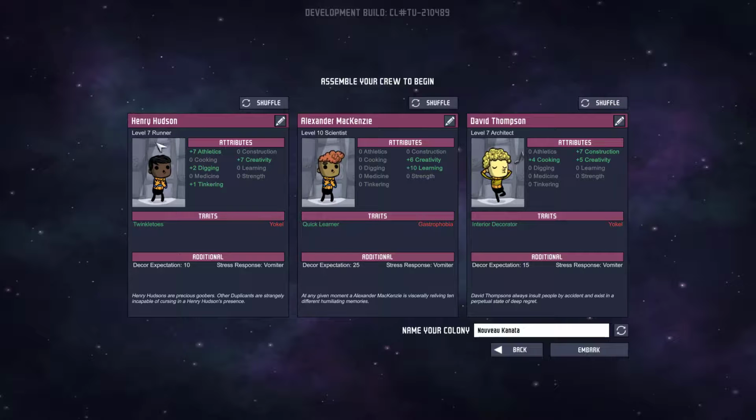We've got Henry Hudson here, the level 7 runner. He's got good creativity, athletics, digging, and a bit of tinkering. He's yokel, so he won't do any researching, but that's okay. Alexander McKenzie, our level 10 scientist, is going to do all the digging. One concern is that his decor is pretty high at 25, and actually David Thompson here is also pretty decently high at 15. Alexander here won't do any cooking, but we're going to leave that up to David. He is going to be the construction, creativity, and cooking. It seems like all of them ended up with creativity, but only one of them is going to be able to research. But that's alright, he's got 10 points in it.